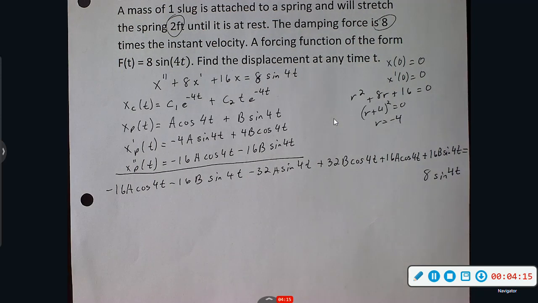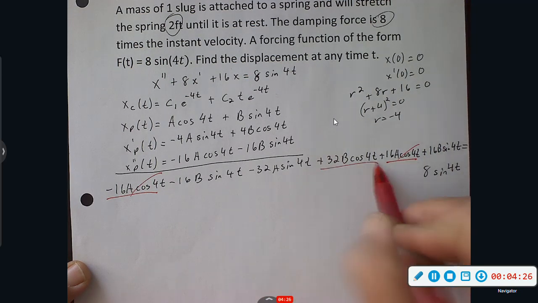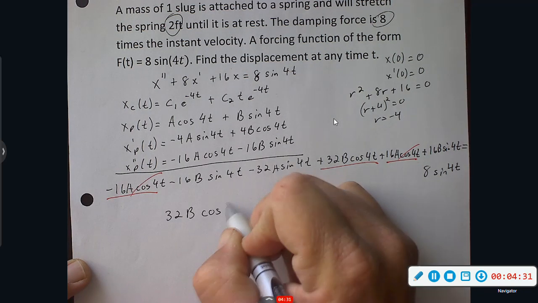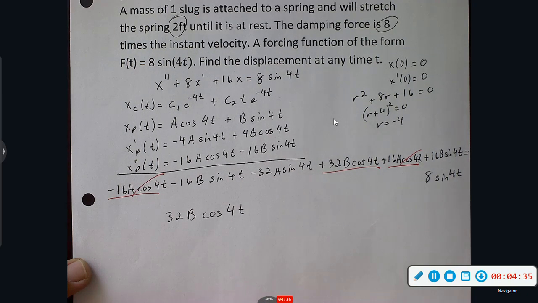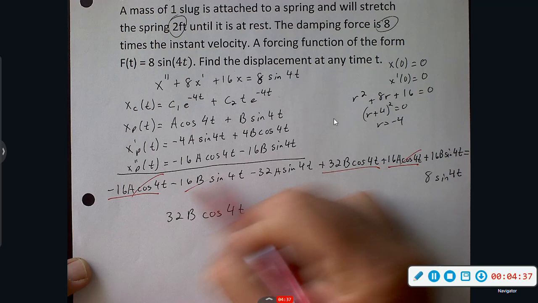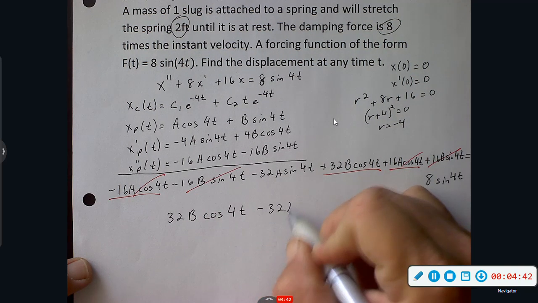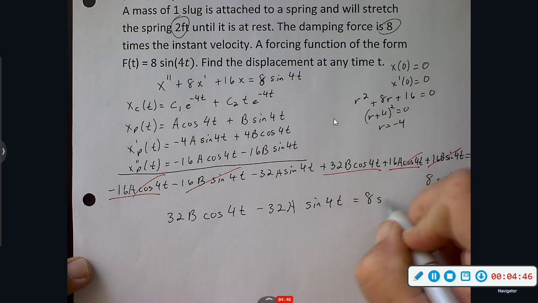So we're going to clean it up. Here at eHoodieMath, we're going to look for some like terms. There's a 16A and a 16A, cancel out today. Another cosine, that's the last one. So we're going to have 32B cosine 4T. Same thing happens with the sines. 16, negative 16B cancel out, positive 16B, leaving us negative 32A sine 4T equals 8 sine 4T.